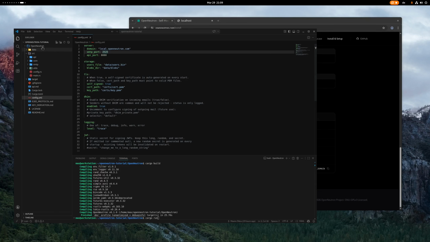Then we have storage. As you can see, there's this data users directory, that's where our users and email blobs will be created. All the emails and users are stored as flat binary files. That doesn't mean they are decryptable, right? But they just have to be stored somewhere, and I didn't want to rely on any other dependencies, databases, whatever.